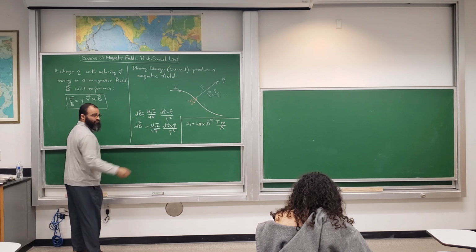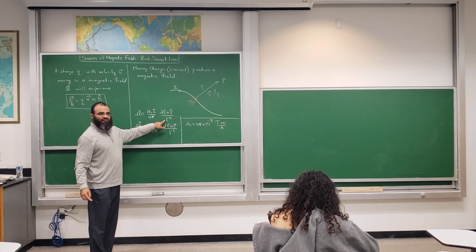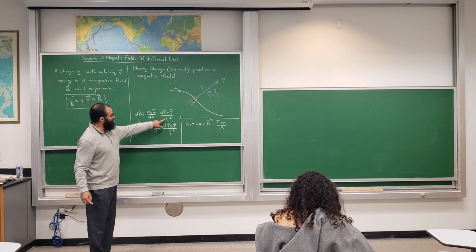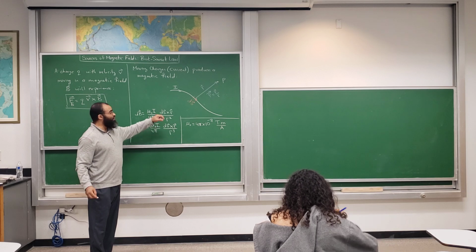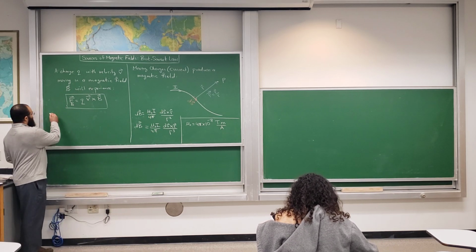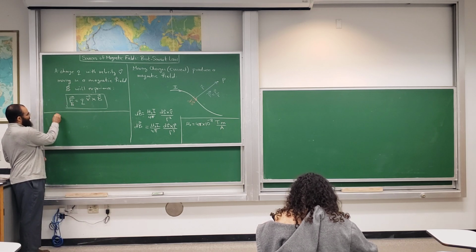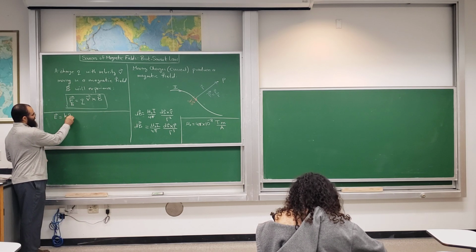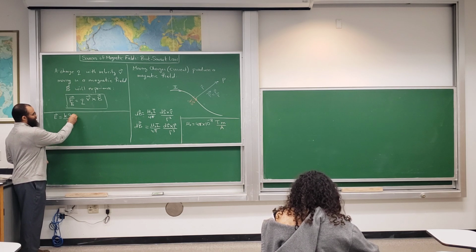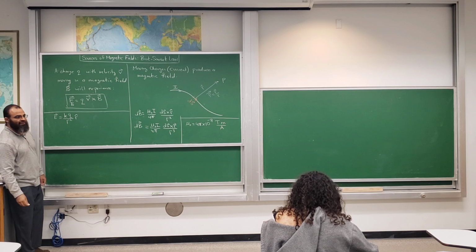These are the same, right? I want you to notice the 1 over r squared. See, the magnetic field drops as 1 over r squared as you go away from the little current. Look at the similarity with the electric field, for example. It was k q over r squared, and then you have r hat. So the magnitude of the electric field is just k q over r squared.